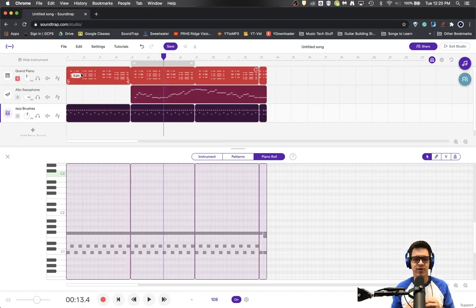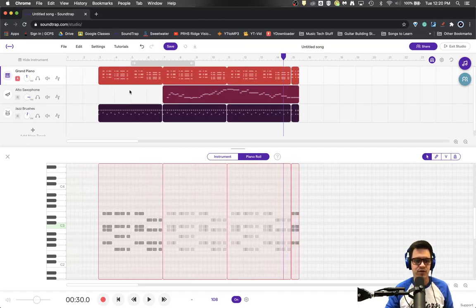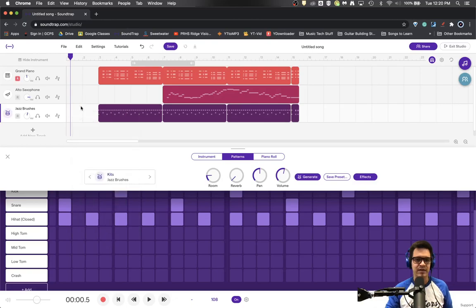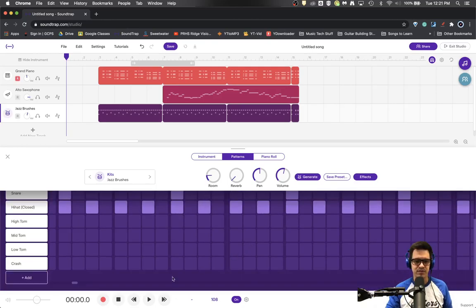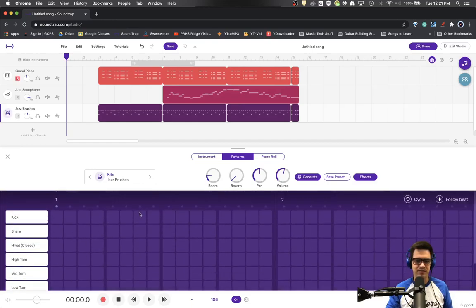The first one that we're going to do is going to be kind of an introduction to this idea in the drums. So what I've done is I've drawn a box by clicking and dragging around all the regions. And then I'm simply going to move the regions over to give me more room to work with this idea. So the first build-up that I'm going to create is actually in this empty space here at the very beginning of this drum track.